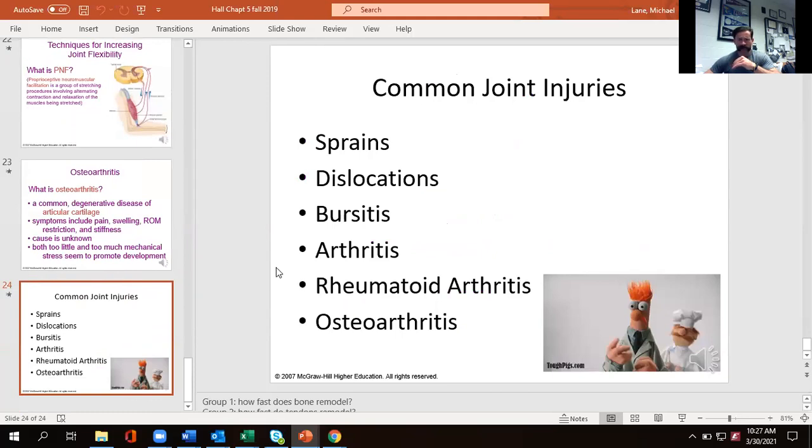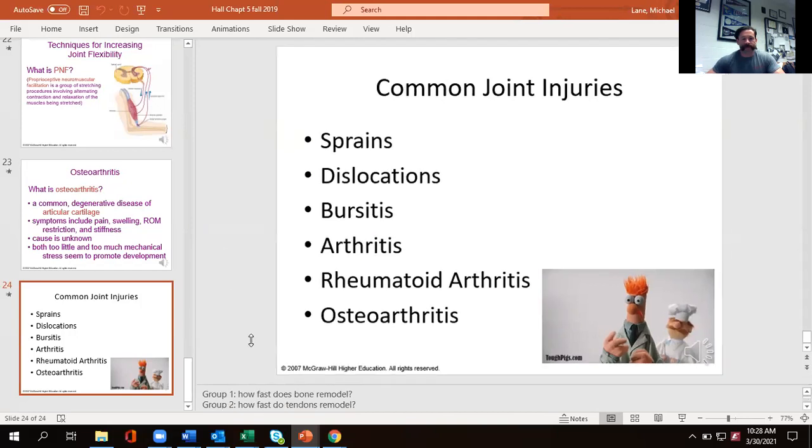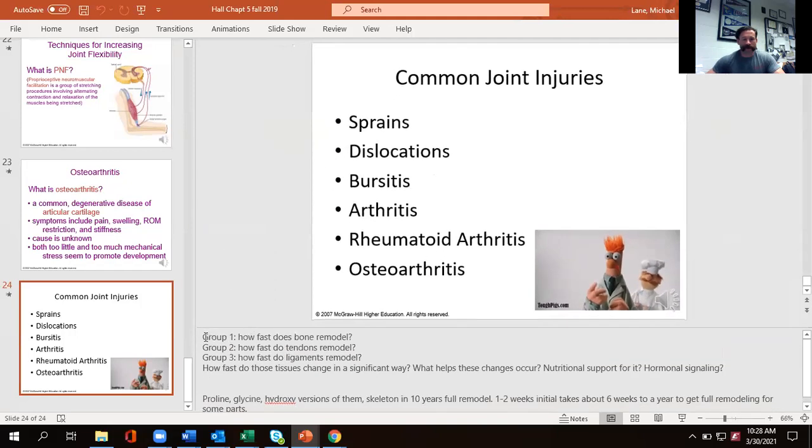So there's a number of different common joint injuries. You can obviously sprain, which I'm sure all of you guys have done. It's usually ligament damage. Dislocate, where we're getting things out. Bursitis, where we're talking about obviously an acute injury to the area that's going to make it uncomfortable. Arthritis, and well, rheumatoid is going to be more of a natural autoimmune response of the body to your connective tissues. And then osteoarthritis, which is going to be a decreased functioning also of the bone as we get older.